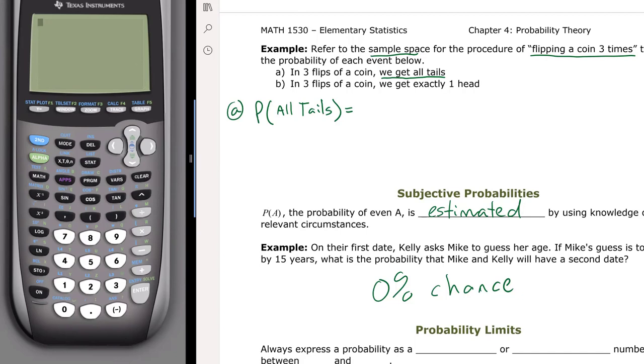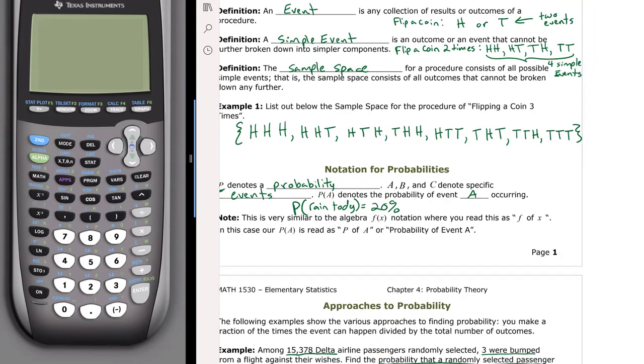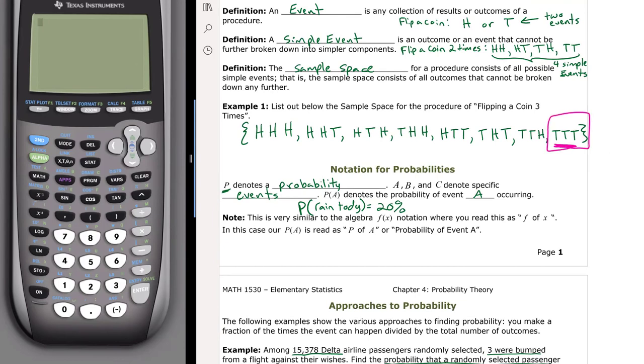I didn't put that part about the 3 times, but we're just assuming we are flipping a coin 3 times. It is good to have more detail, but I'm being brief for the sake of time. Now, when we flip the coin, we know there's 8 total possible options to have happen. Now, how many of those end up being all tails when you look at it? Well, if you go back up above, you'll see that it was 1 time out of the 8 total possibilities. So over here on your sample space, we have 1 time that it was all tails out of 8 possible options. So our answer is going to be 1 out of 8 as our solution.